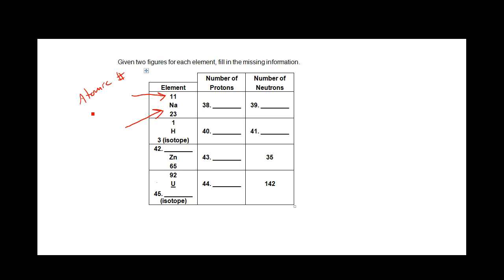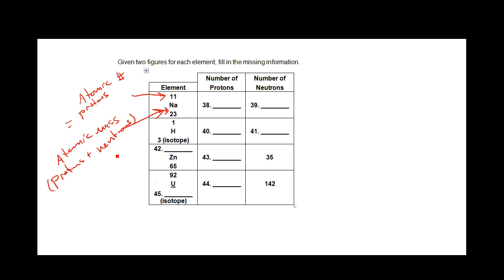And if you remember, which you should, that's the same as the protons, and it's the same as the electrons. Now, for this problem, we don't care about electrons because I don't see it anywhere in the problem, so I'm just going to ignore that. So the atomic number is equal to the number of protons. On the bottom number, right here, the larger number is the atomic mass. And if you remember, mass is equal to protons plus neutrons. So that's the information that we can learn.